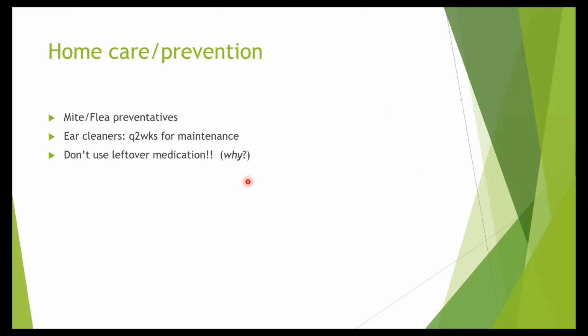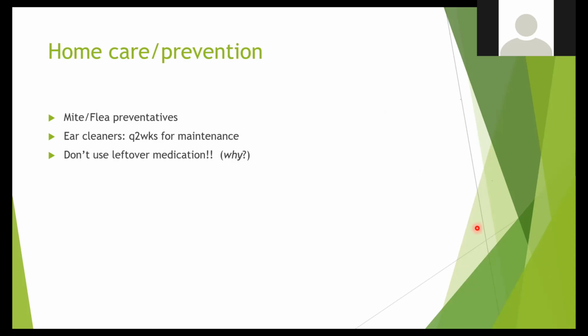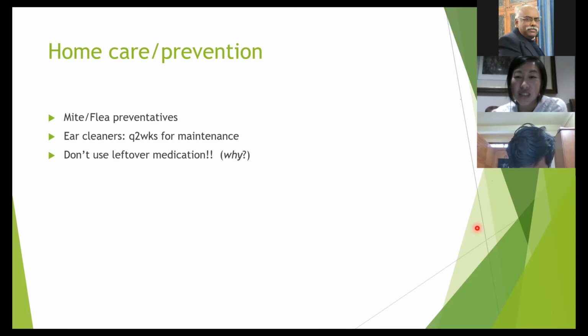So with pulse dosing or irregular dosing, we tend to kill off the weaker bacteria or the weaker yeast that are in there, and the stronger or more resistant ones will be left behind. Then you'll be left with a resistant population, which replicates with itself, creating a more resistant population, and then that next infection is really hard to treat. So I usually tell my clients, don't ever do that. If you want to put something down the ear, you can go as much as you like with the ear cleaner because it has no medication in it, but throw away your old medication.